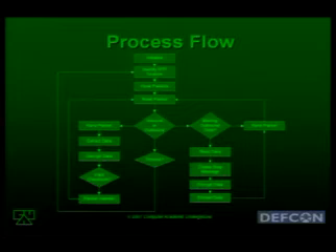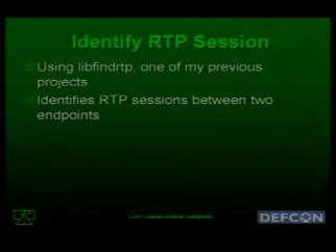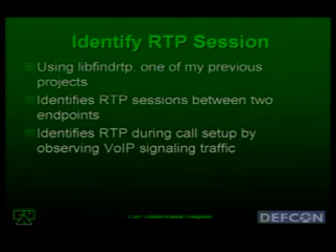For outbound, we check and see if there's any data that we have waiting to go out. If there is, we read it. We create a new Steg message for it. We encrypt it, we embed it into the RTP packet, and then we send it on. If there wasn't any data waiting to go out, we just pass the packet unmodified. So identifying an RTP session, I basically use libfindRTP, which is a previous project of mine. Given some constraints, it watches the network for RTP sessions, and then it identifies that based on the signaling.